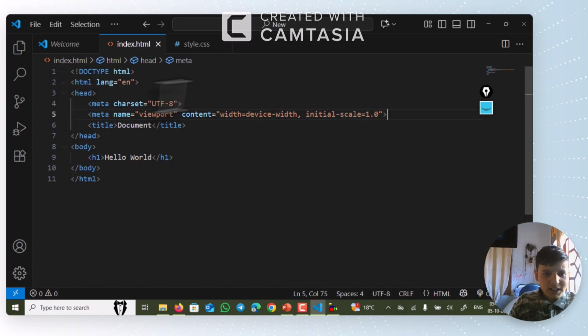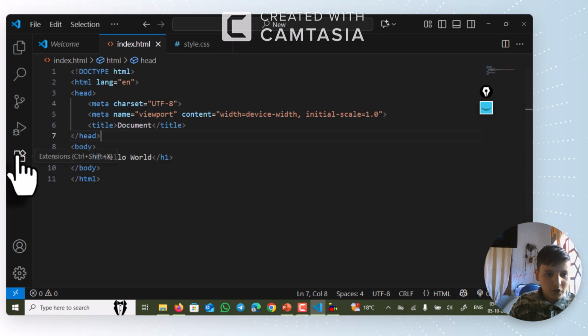So these things may not be visible to the user, but they are important. They are the data behind the visible data, okay. They are invisible, but they are very important. Then we got this title, okay. This title refers to the name of a document. When we do the work here, you have to go live, okay, to see what's going on from there.